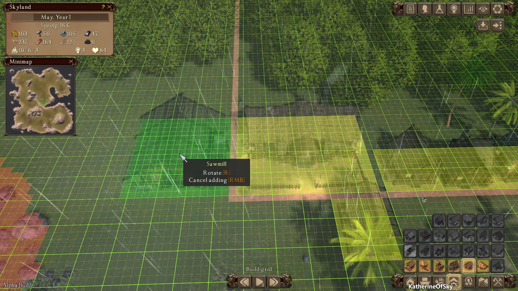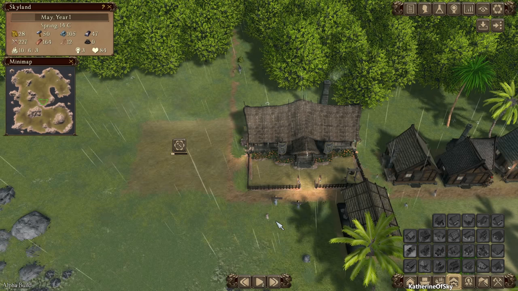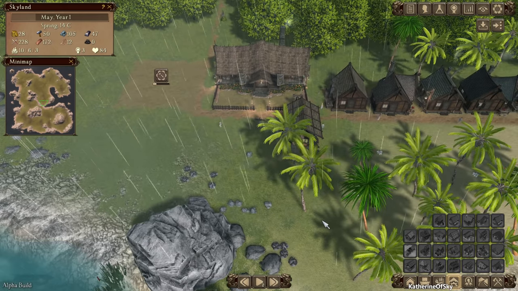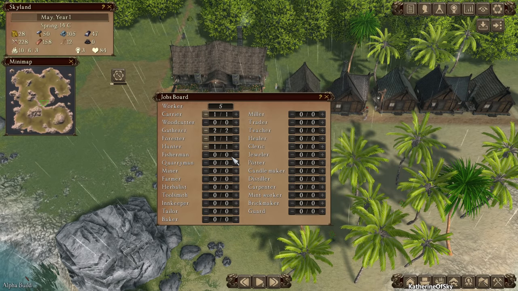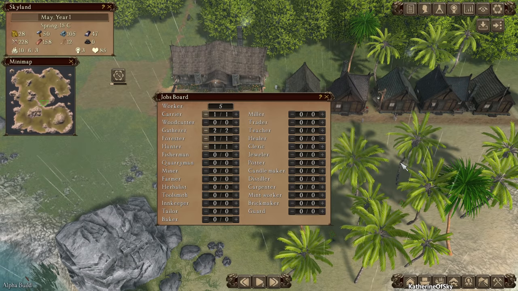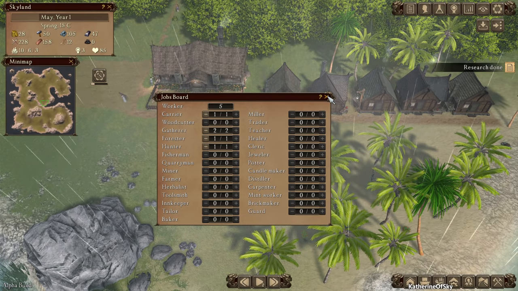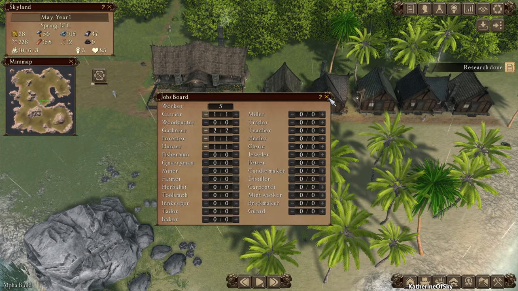So let's put the grid on with G, and I'm going to place it right down here. Okay, good. So that's another building they can work on. I don't remember if it shows up in the jobs board yet. No, it'll show up probably when the building is completed. Okay, good. Okay, go away. Oh, now see, this one does not click off. Naughty. Bad. Bad window.